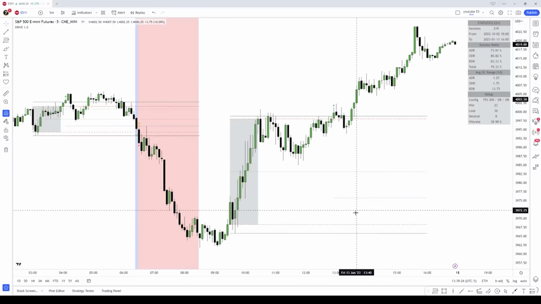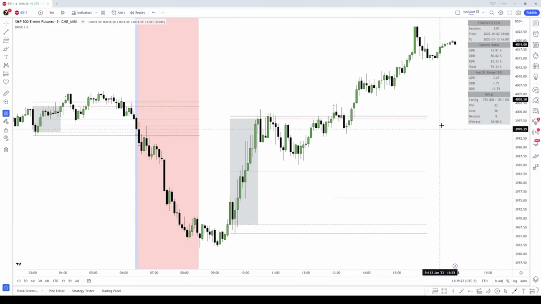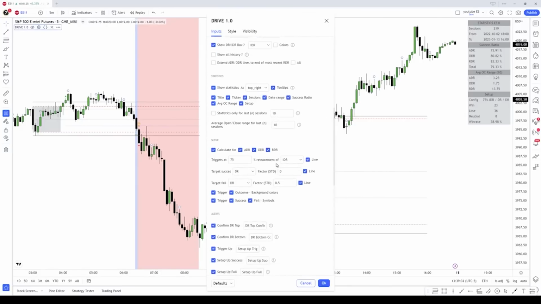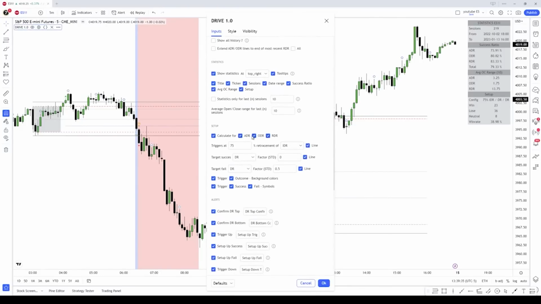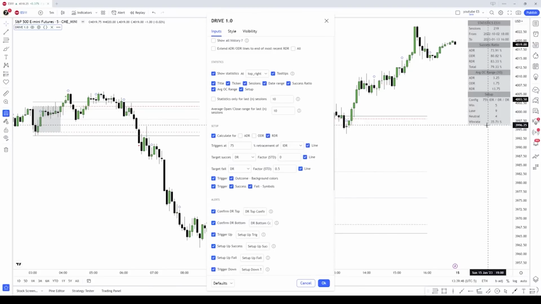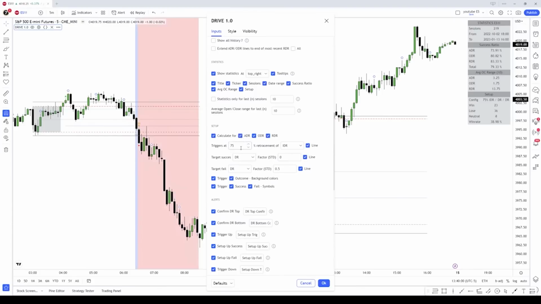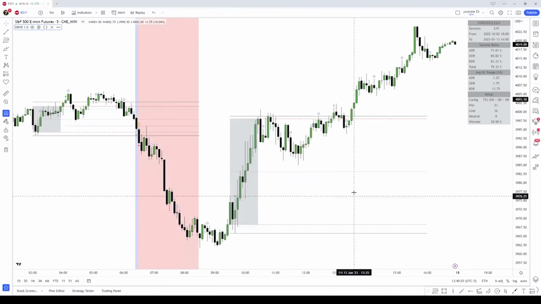So entry here, stop below here, and then go up. And we can configure it the way we want. We can show only if this is happening during the RDR session. So only the RDR session with the same setup: it's 5 winners, 9 losers, 4 neutral, so a win rate of 35%. You can play around with this. This is mainly something we started as the retirement setup, but now it's fully configurable. You can check for every session, for every kind of setup, and you can visualize everything.